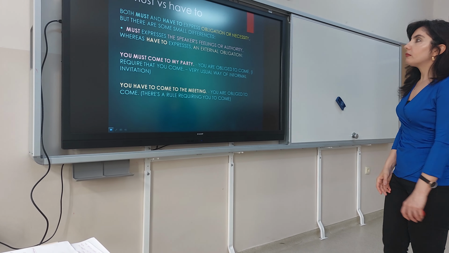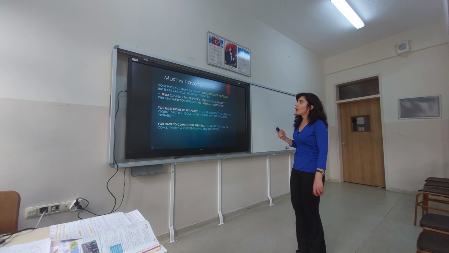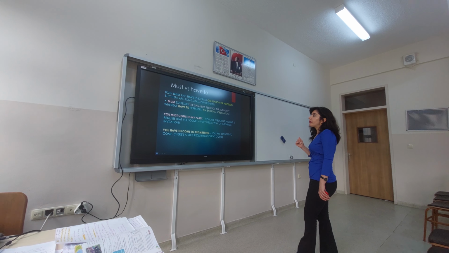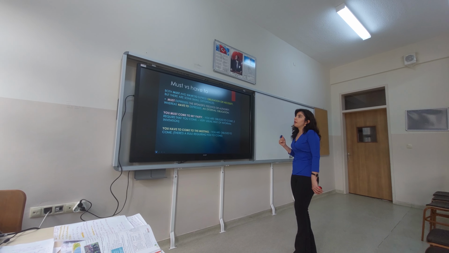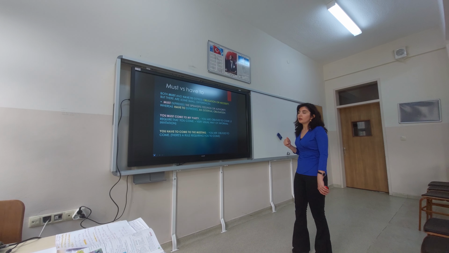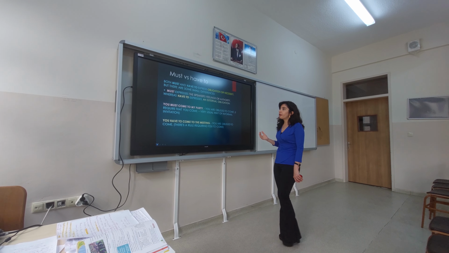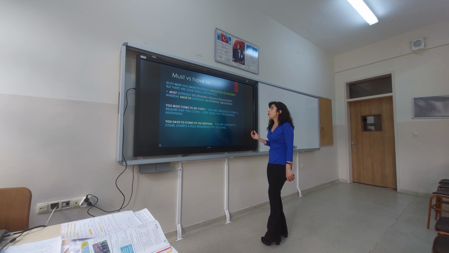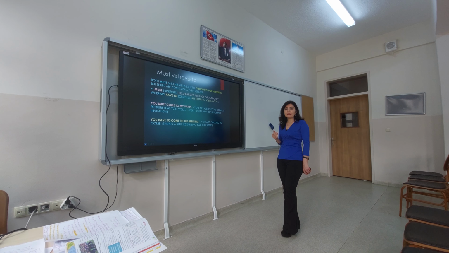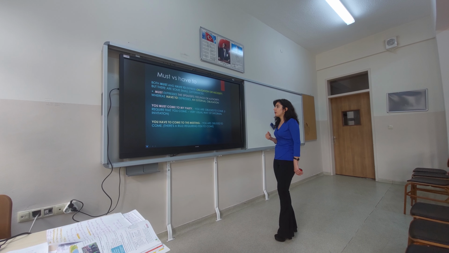Must, have to. Both must and have to express obligation or necessity, but there are some small differences. Must expresses the speaker's feelings or those of others, whereas have to expresses an external obligation. You must come to my party: you are obligated to come, required to come. It is a very usual way of informal invitation. You have to come to the meeting: you are obligated to come. There is a rule requiring you to come.